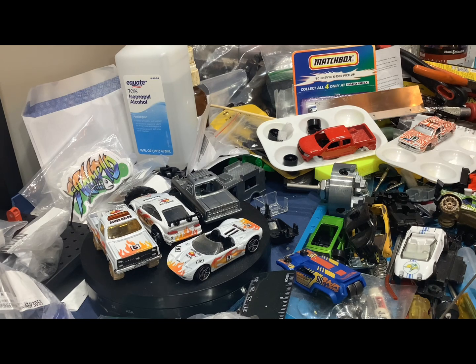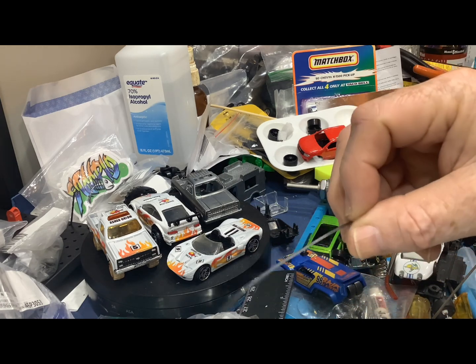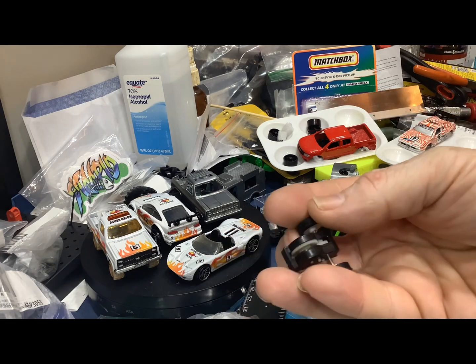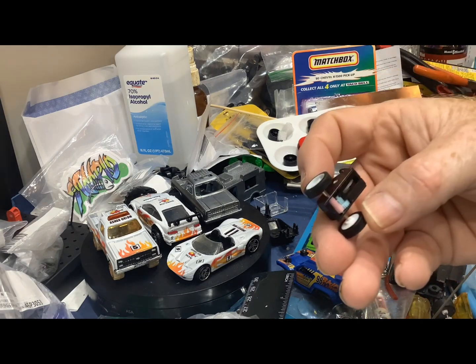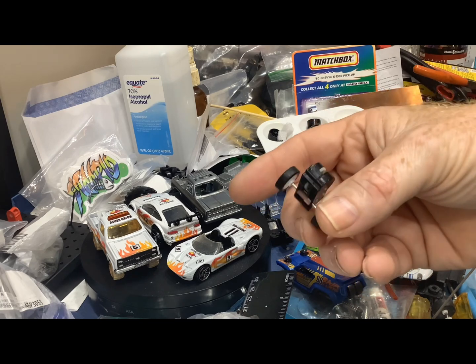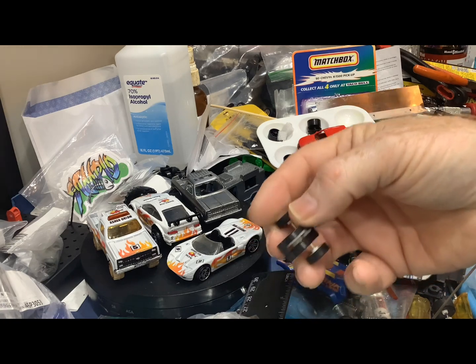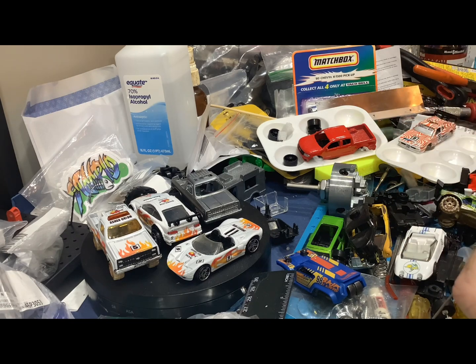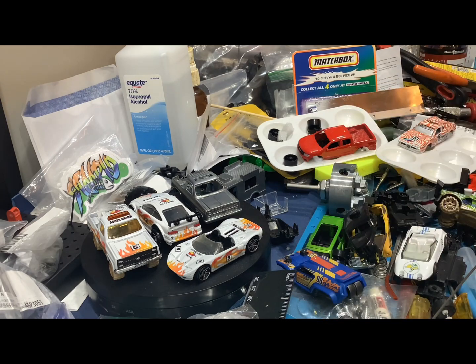Actually, there's two pieces. So I've seen lots of suspension ideas using little bits of spring steel, and I found online a bunch of pullback toys that have good springs in them, as well as gears and some miscellaneous bits that I can steal out of them to build different things. It was probably 10 pullback cars for like $4. So they were like 40 cents a piece or something. It was pretty reasonable. I thought you got a chintzy pullback car, but the pieces you can use from them, I thought were worth the extra little bit of outlay. So I picked up those, and I've been playing around with that.